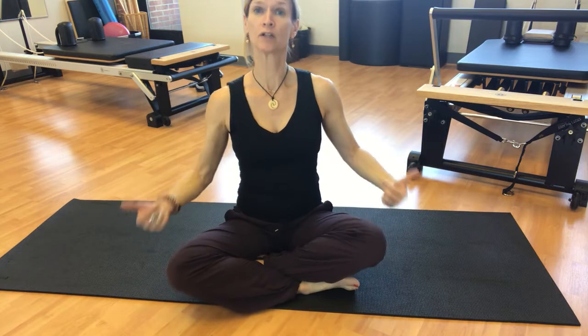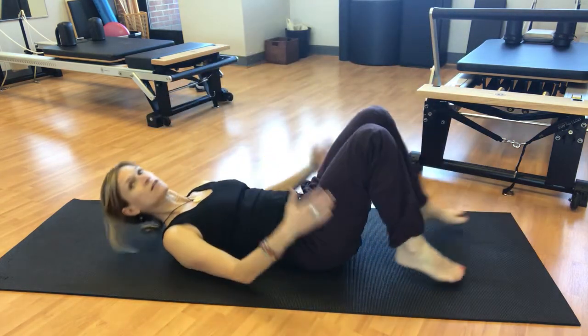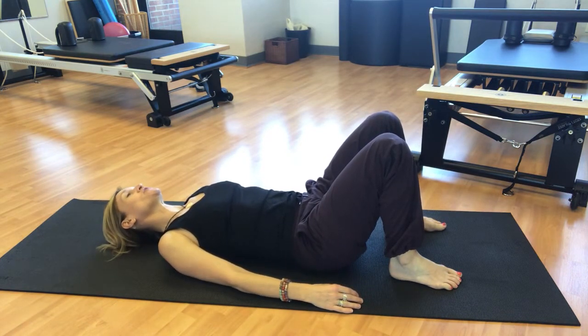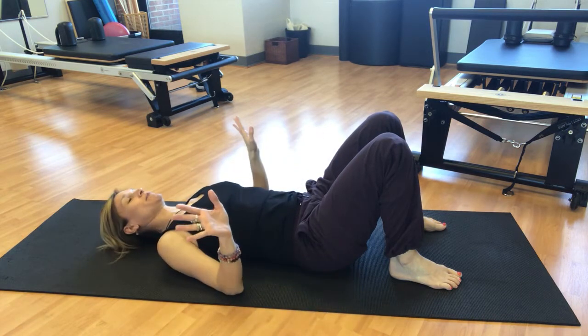So we're going to start down on the ground. Sometimes it just feels really nice to lay down. So if you find that we are starting to move through this and you think, you know what, it just feels good to lay here, be my guest.